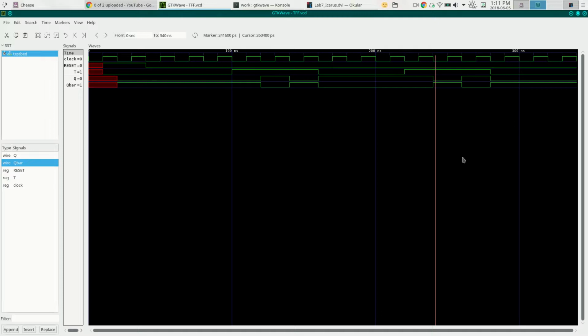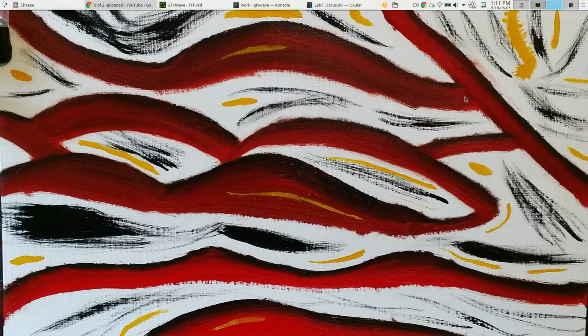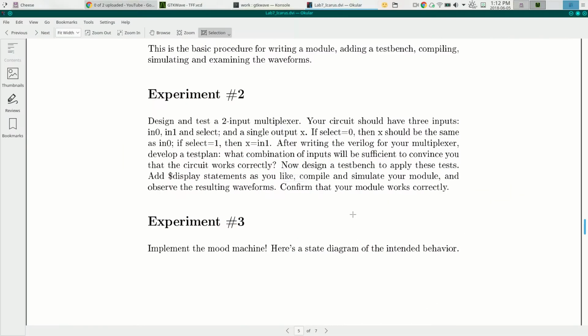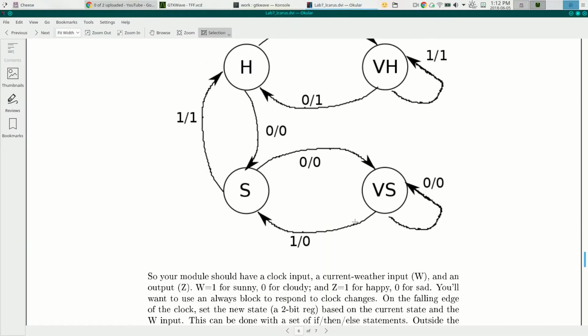We can write 30 Verilog programs, and they can blow up 30 different ways and give us tons of errors, and that's okay, right? That's how you learn it, right? And you've got to make the mistakes, because that's where you figure out where your misunderstandings are, and that's how you can course correct. So you definitely want to get in there as soon as possible and start trying to do things like the lab, right? And particularly the mood machine when you're ready to work with always blocks.